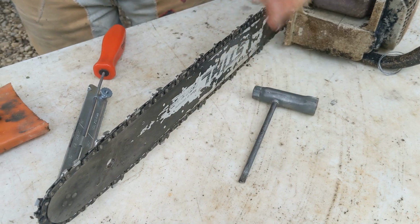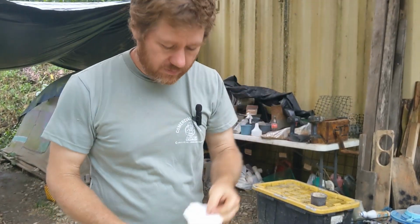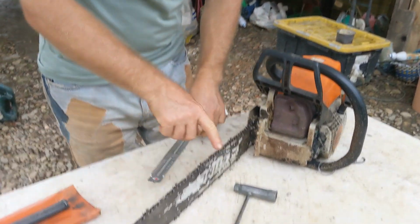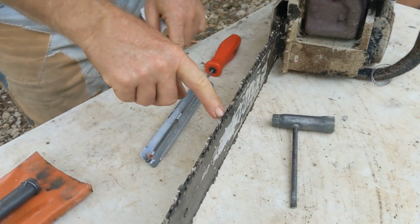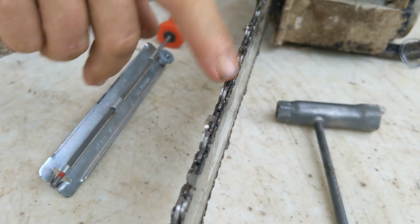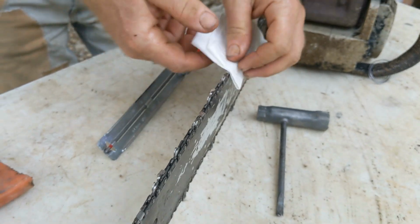That's all. I recommend a paper towel. Chainsaws can be, you know, sharp. Now on mine, I have one missing spot, which is the end of the chain. So I'm going to start here. And this is just to protect my hand.